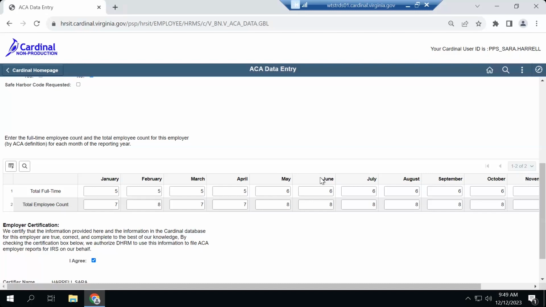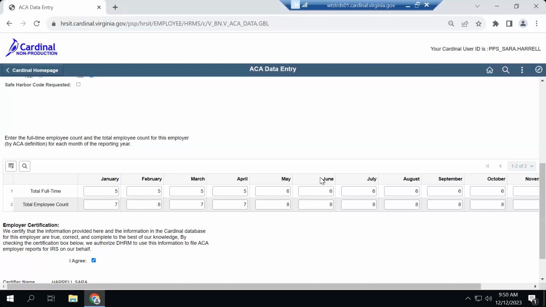Everybody who's an employee all together will go in that line 2 count. So your line 1 numbers will either be equal to or less than your line 2 numbers. Line 2 is the big group. Line 1 is the smaller benefit eligible group. You may be a small agency that's made up of 5 full-time employees and they're all offered benefits. Then your numbers are going to be the same. You may be a giant agency with a lot of part-time wage employees, right? Then your line 1 numbers will be smaller than your line 2 numbers.